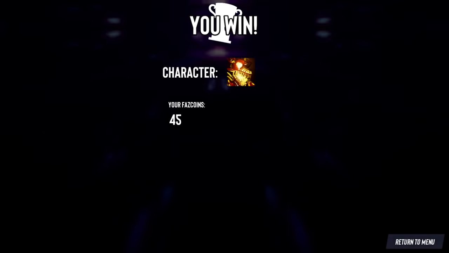How many are you gonna give me? 8? You know what? Double the amount that I got for Chica, so I'll take it. How many are we at now? 45. Oh my goodness. All right, well, now let's go ahead and play as Bonnie, right? I think that's the first animatronic.